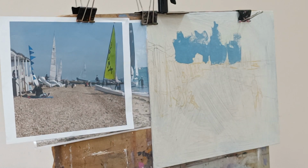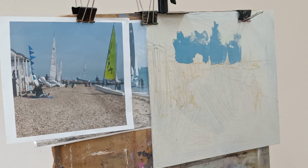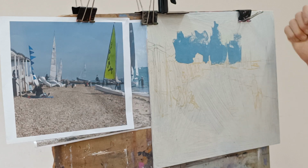Ian was asking about how I go about painting things like very thin lines. So I thought I'll just do a little demonstration of that. And it made me think, perhaps with these short demos at the beginning, if there are particular things you want me to cover, because sometimes I might just be going over the same things and the same sort of approaches, which I think is useful because sometimes people forget things from month to month.